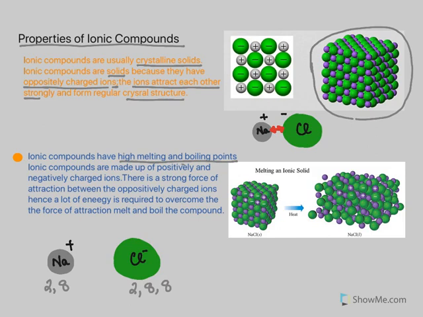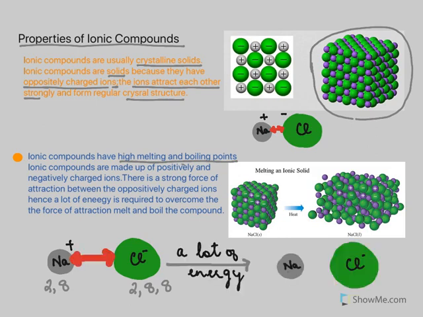So sodium chloride or ionic compounds are made up of positively charged cation and negatively charged anion, held together by a strong force of attraction. And now if you want to melt it, you have to break this force of attraction. And since the force of attraction is very strong, you need a large amount of energy. So in order to break that force of attraction, a lot of energy is required, meaning a lot of heat is required. So the melting or the boiling point is very high.